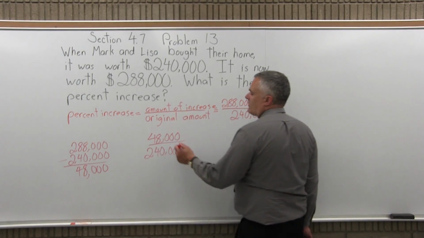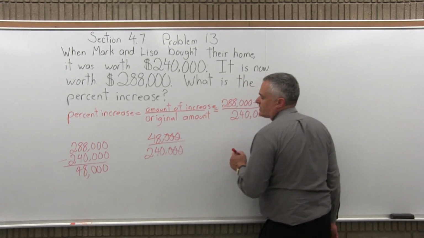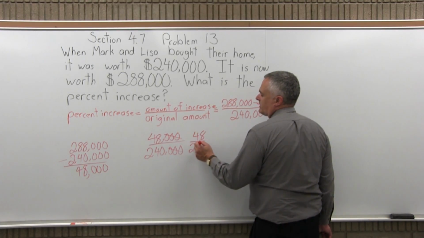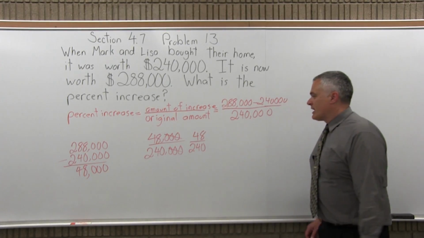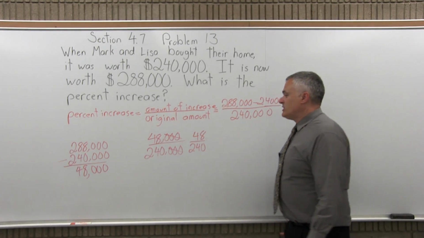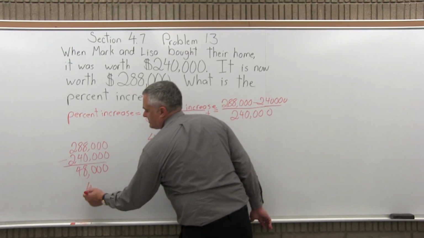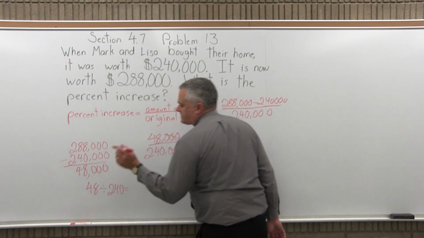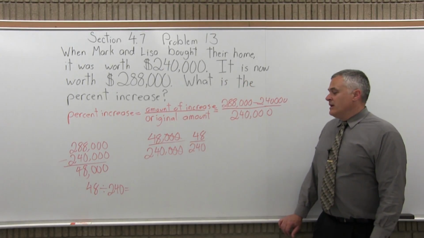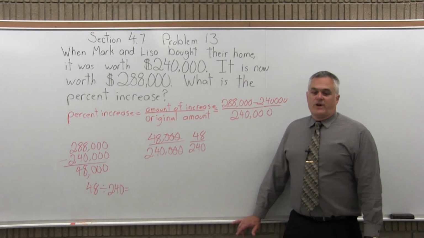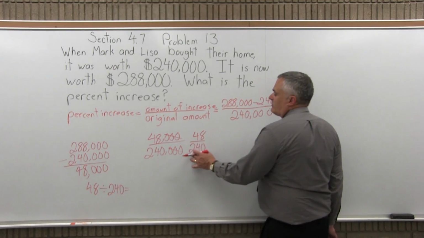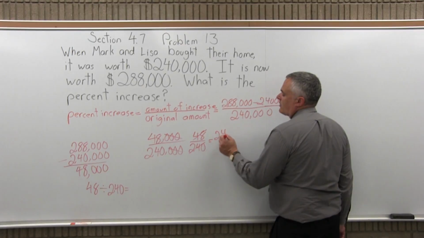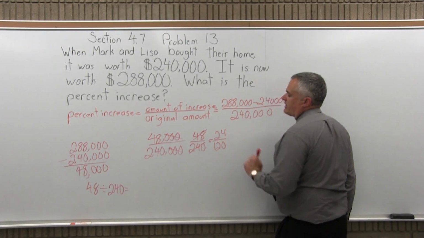So right now, let's tone it down quite a bit. We can just cancel 3 zeros on the end of each. I have 48 over 240. Now, I can do that division. If your teacher lets you use a calculator for class, you can just simply do the numerator divided by the denominator, equals, and it'll tell you the answer right away. If you can't, you have to divide it the old-fashioned way. And if I did that, I would try to reduce this a little bit more. They're both even. So let's cut them both in half. Half of 48 is 24. Half of 240 is 120.